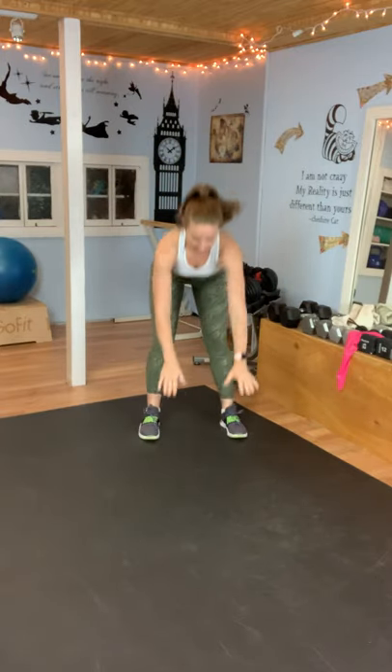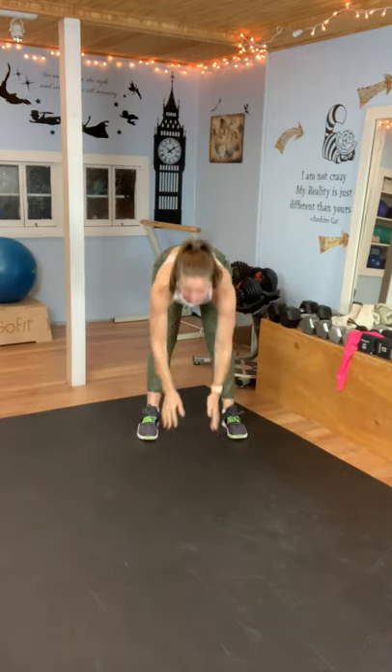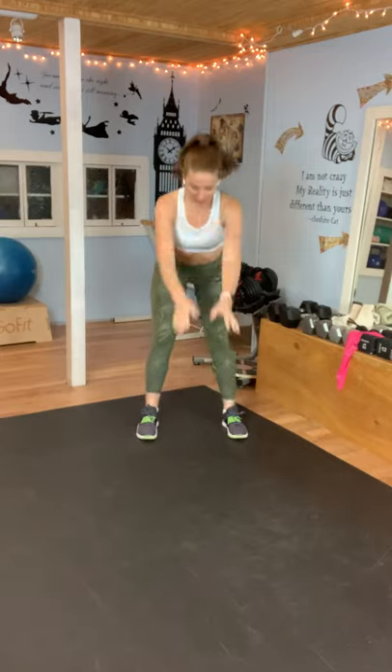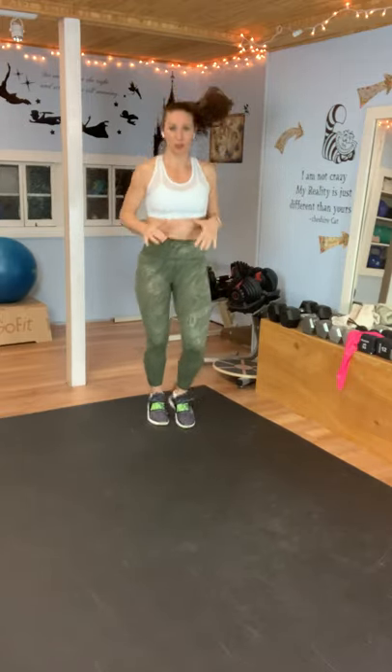Okay, we're going to do a squat and floor touch. So squat it down and touch the floor. My hamstrings — I can feel them, they're sore. That's when you know you had a good workout. Let's do one more, and then just jog it out — jog in place. This is a great place to come back to in between those jump roping moves if you want to keep your heart rate high.